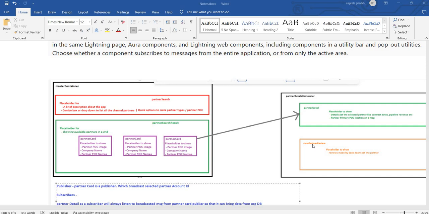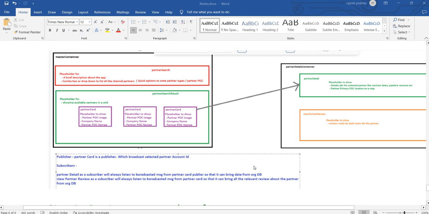So now, in this case, to share information or data between the components, we can use Lightning Message Service in Salesforce. This involves two steps, and it is going to follow the publisher subscriber pattern.